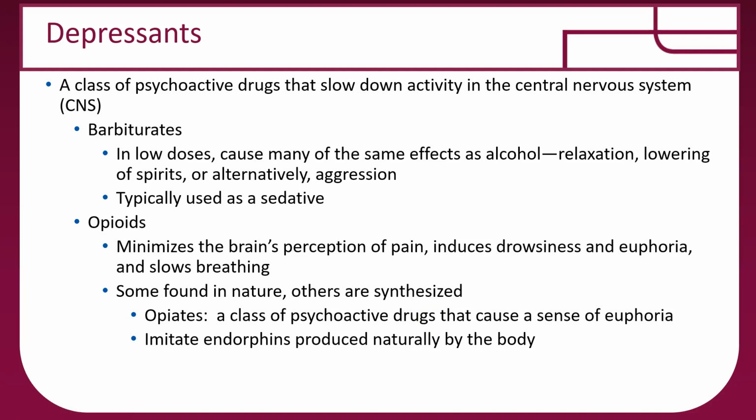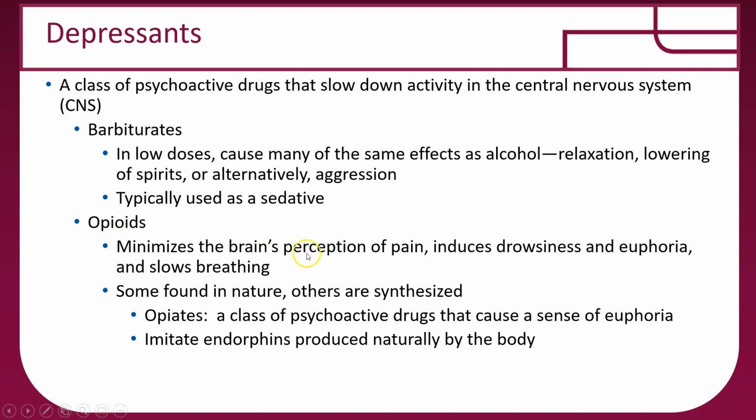Some major classes of drugs: depressants. These are drugs that slow down activity in the central nervous system. Barbiturates, in low doses, may have the same effects as alcohol: relaxation, lowering of your mood, or you can also see aggression. Barbiturates are typically used as sedatives. They calm people down.